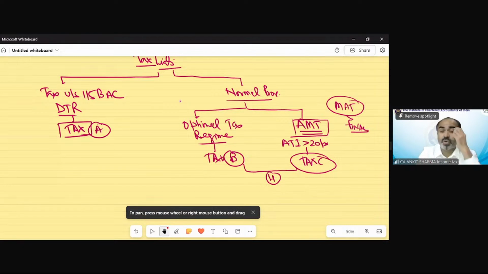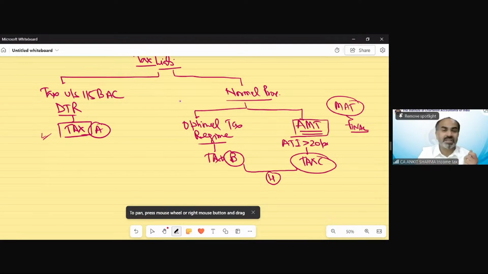There is no concept to calculate AMT under section 115BAC. So if the question asks you to calculate only tax under the default tax regime, the question is not asking you to calculate tax under both regimes, not asking you to calculate the minimum tax liability, and not asking you to calculate tax in the most beneficial manner. If there is only one requirement, to calculate tax under the default tax regime, then this will be your answer, final answer, and that is it.